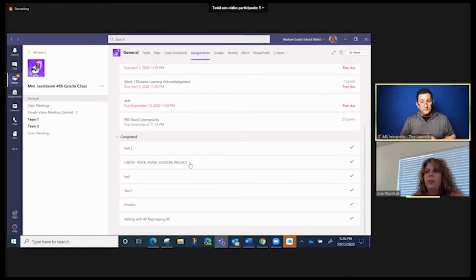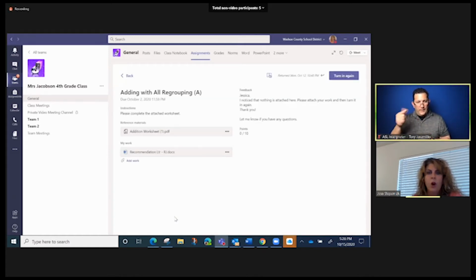So when I looked back at the grades tab and noticed the assignments with low scores, this is where I can now come back to look at those assignments to see what was missing. On those assignments, I can redo them and then click turn in again. So for instance, in my assignment here that shows I got a 0 in the grades tab, that was the adding with all regrouping assignment. I can click on that assignment and it opens up.